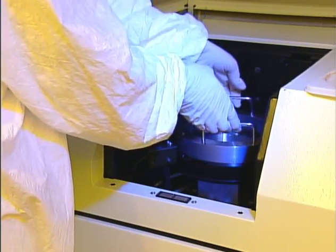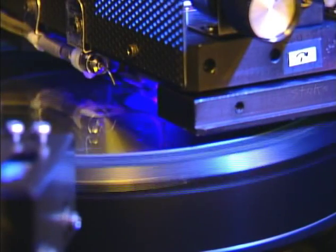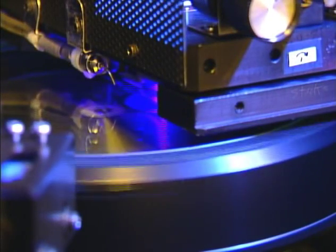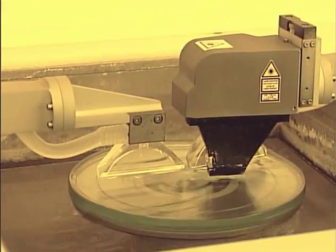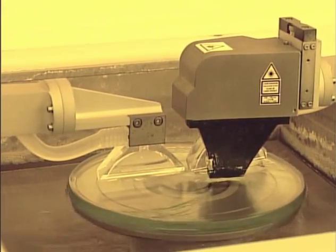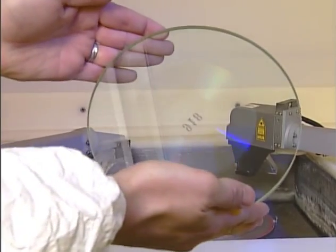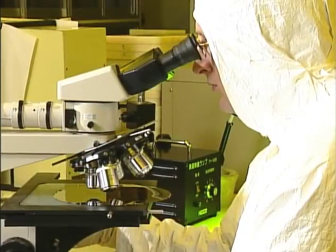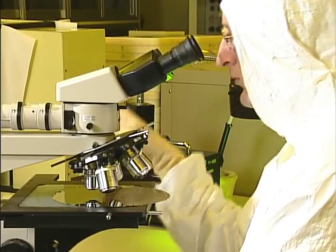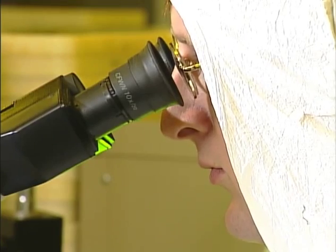While in the laser beam recorder, or LBR, the portions of the photoresistant material exposed to the laser light change in molecular structure. These exposed areas are then dissolved away by a developing solution. The areas not exposed to the light remain on the surface of the glass plate. The result is a series of microscopic pits so small that one dust particle can cover several rows of information.